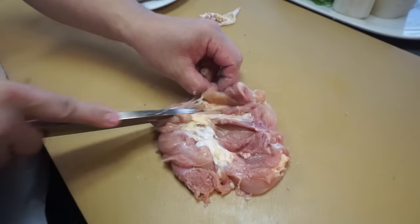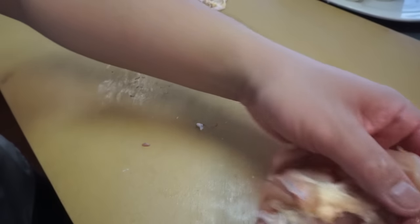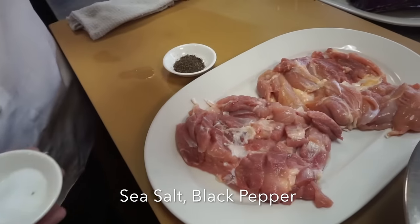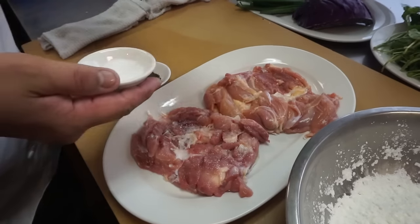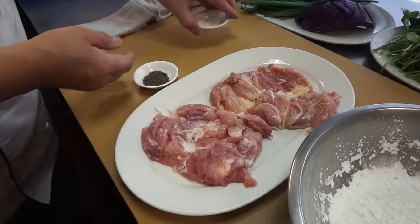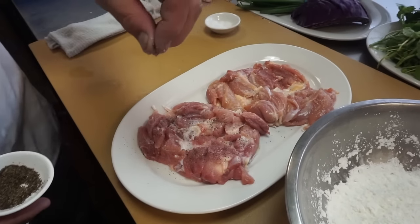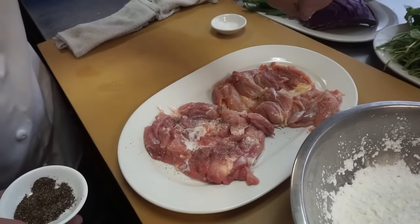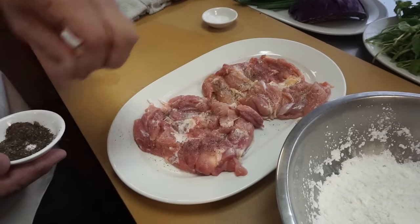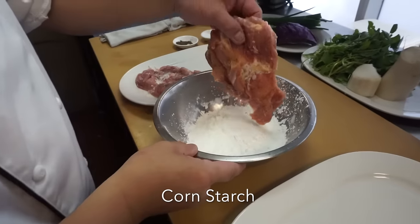You're gonna cook with the skin on also? Yes, I like the skin. Okay, this is good. Next step, I'm gonna put the sea salt and the black pepper on it. Then I'm gonna put the cornstarch on both sides.